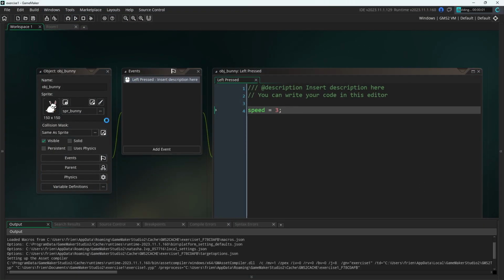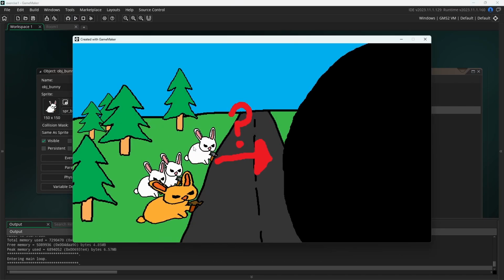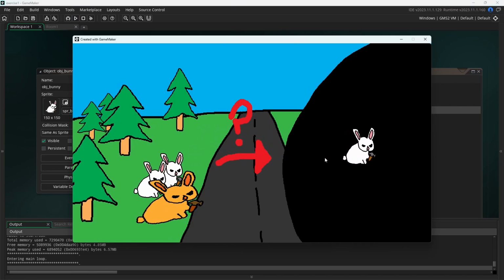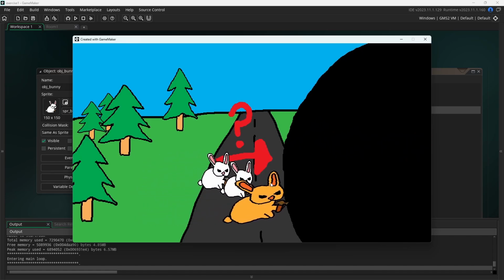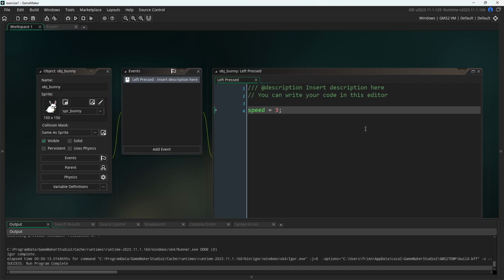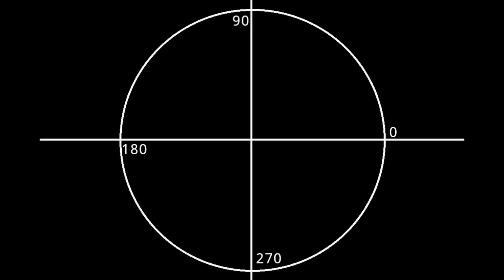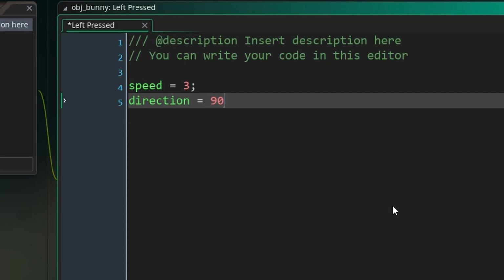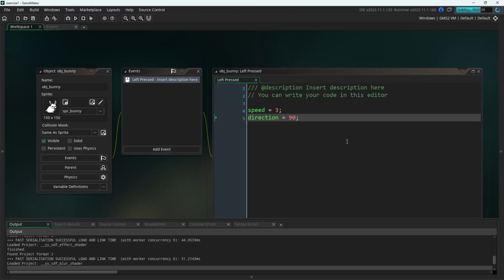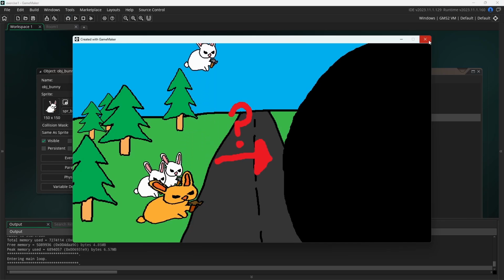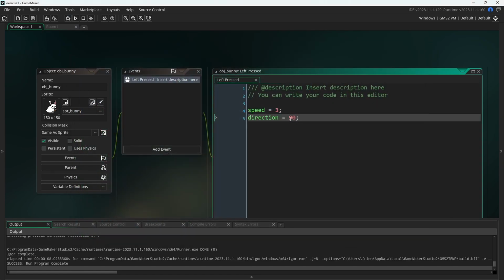So now that we've done that, let's hit play again. And click on a bunny. And yeah, you can see that as soon as I click on a bunny, any of these particular bunnies, they move off in this direction. Now, if I wanted it to move in a different direction, I would have to change its direction property. What it's currently doing is actually 0. So that's the default direction that it's pointing to. So that is using the unit circle, right? So the right direction, so heading off to our right east, is actually 0. So if we want to go up, for example, that is 90. So if we do that and have another look, we go up. So like I said, have a little bit of a play with some of those settings.